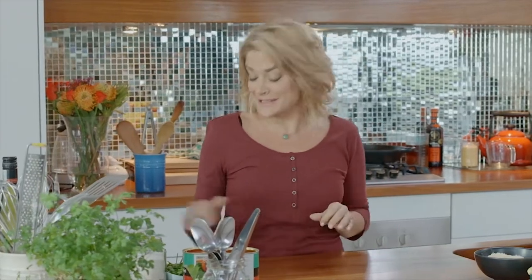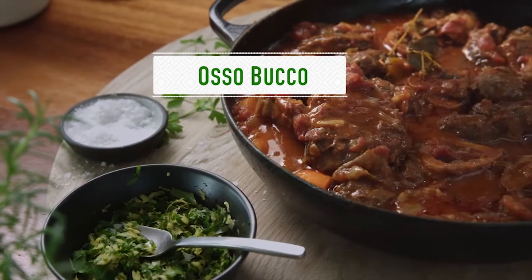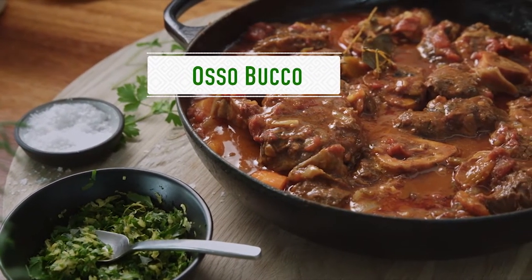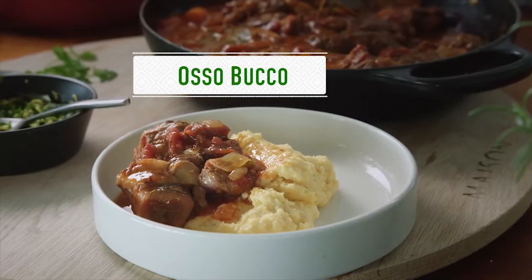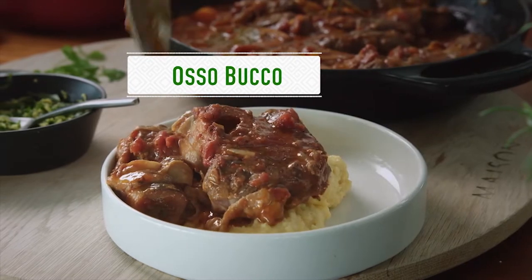One of my most favorite meals in all the world is ossobuco, and I've been eating it since I was knee-high to a boot in a little Italian restaurant in Sea Point. I'm still cooking it now. This ossobuco is not a very difficult dish to make, but it's definitely worth the cooking time and the effort. And while it's not quite winter yet, when the odd cold day does arise, you'll have this recipe right there at the ready.